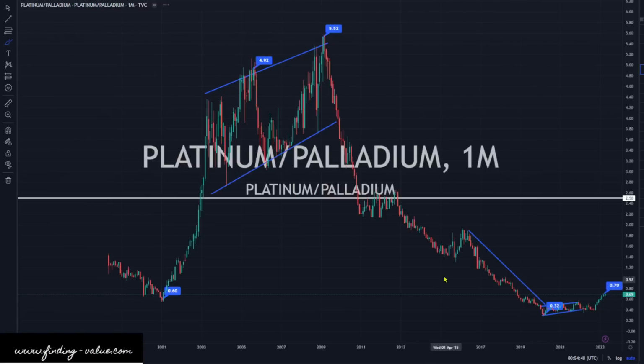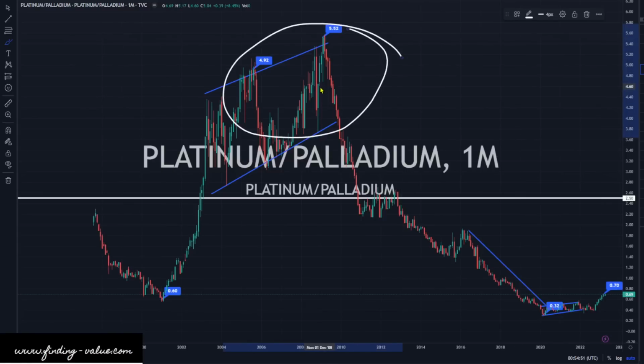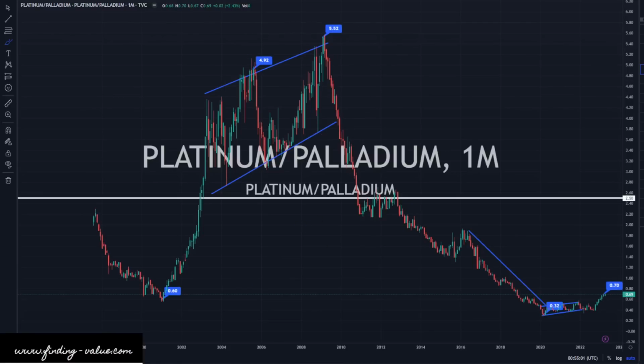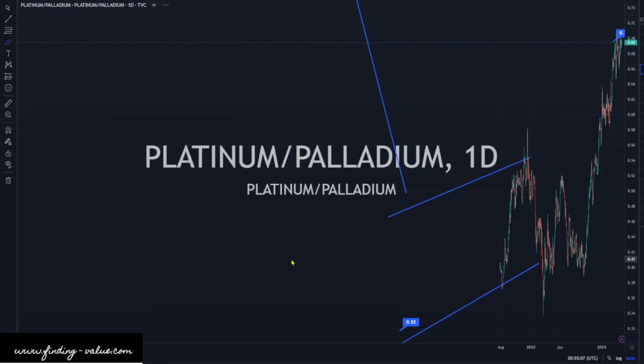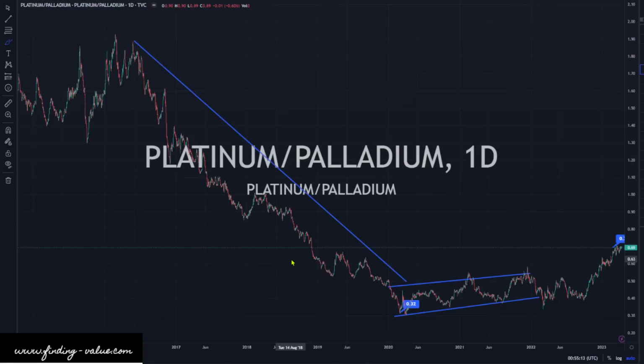I used to own palladium. I purchased it up in this region up here, thinking that palladium was cheap. Rode it all the way back down to April of 2020. And the reason I swapped it in April of 2020 is because we had the capitulation bottom in March and things seemed to be getting better. So I bought into that strength in April. I knew that the ratio was at a historic low, and I swapped all of my palladium for platinum at a ratio of like 0.35 or 0.38 or whatever it was at that exact time. So I got well over 2.5 times the platinum ounces for one palladium ounce down at that time frame.